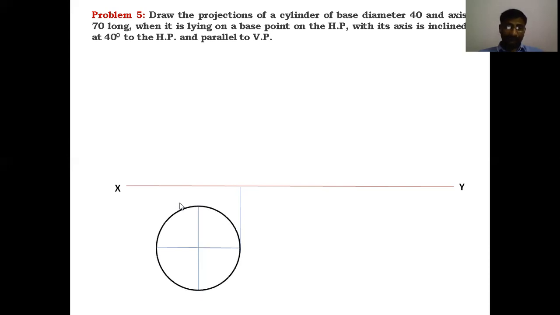Okay, this is the circle. With this center and 20 radius, let's draw this circle. On this circle we have to rotate about this point, so this point must be on the right side of the circle. That's why I am going to draw a perpendicular line initially. In planes, whatever the point given in the problem must be placed on the extreme left side of the diagram. Here in solids, on the right side of the initial position, you have to locate that point, whatever point is given in the problem.